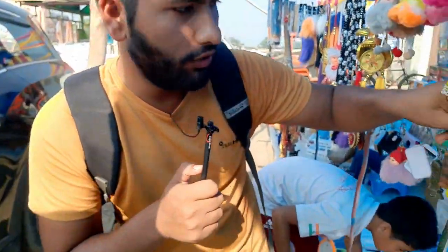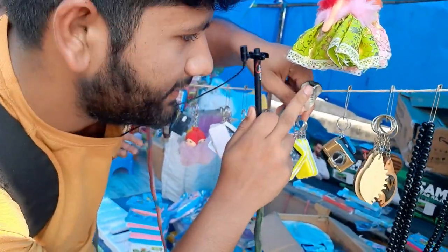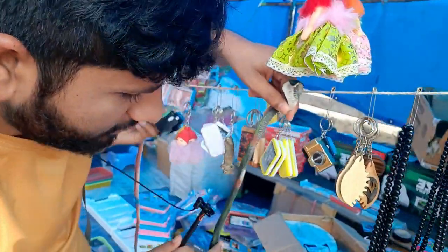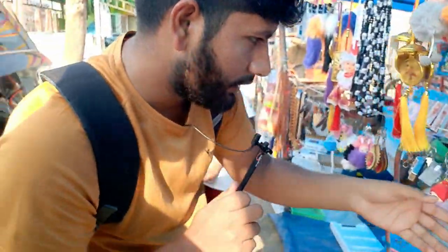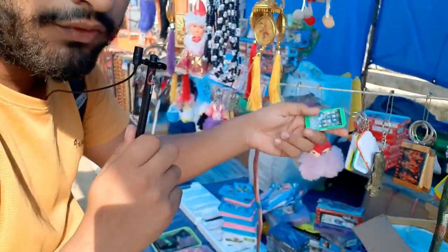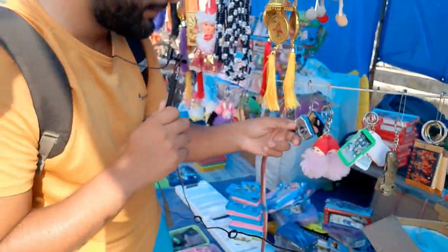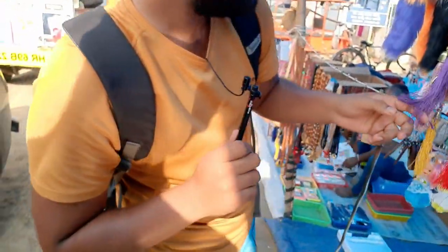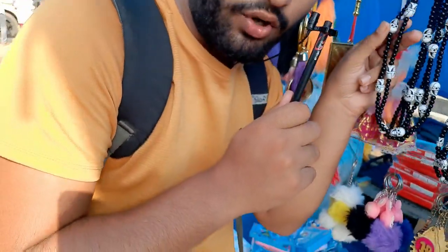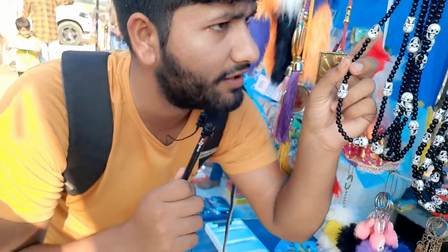Oh, see here, what do we have? Like a snake. Yes, this is called the hood of a snake. Oh no, you can make any person afraid with this snake. And what do we have? These are dummies of an iPhone. I am not sure if iPhone or Samsung. These are cameras, really unique petite cameras. These are beads tied with a kind of beads and a human skull.